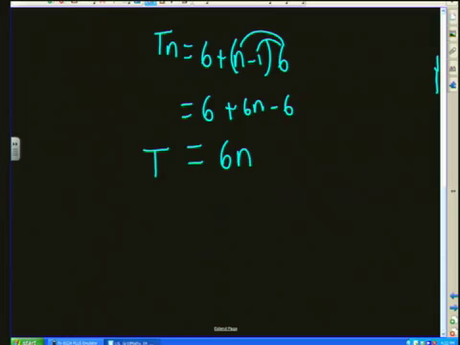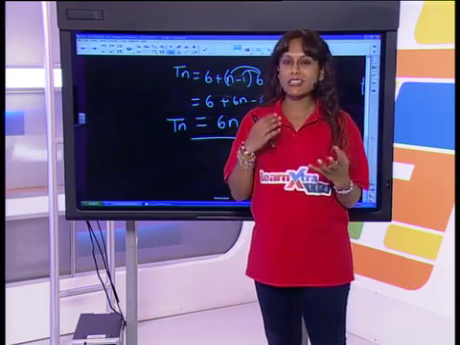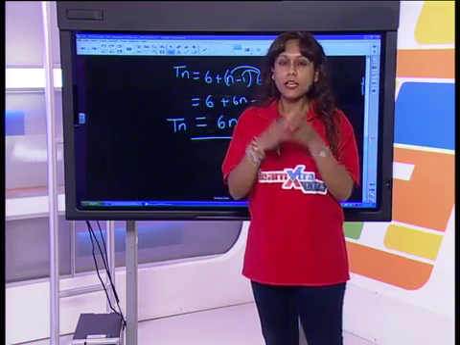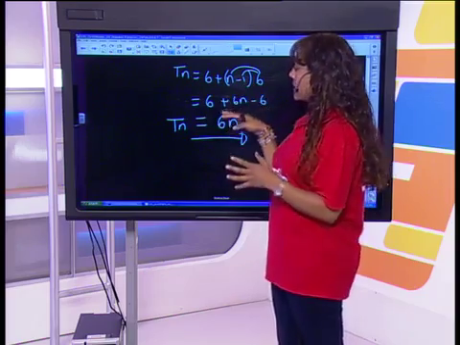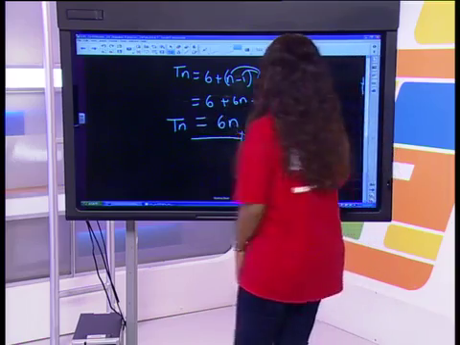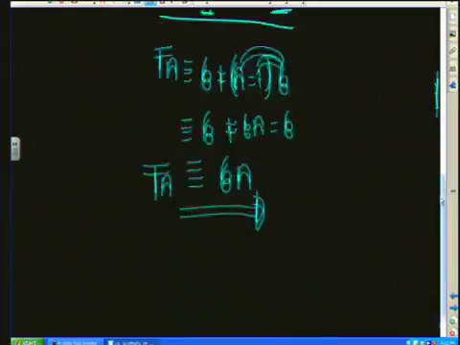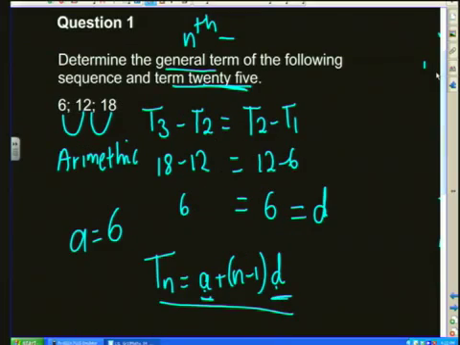In other words, these are all the multiples of 6. Always, okay, this one, it's pretty straightforward to see that the formula works, but always when you get your answer for your general term, just check a few terms and see that it actually works, because if you've made a mistake with some of the algebra and the arithmetic in between, it won't work out if you've got the wrong general term. So remember, we can check any term. So if Tn is equal to 6n, and I put 3 in, for example, I need to get an answer of 18.